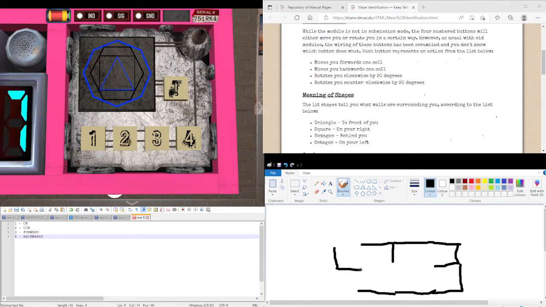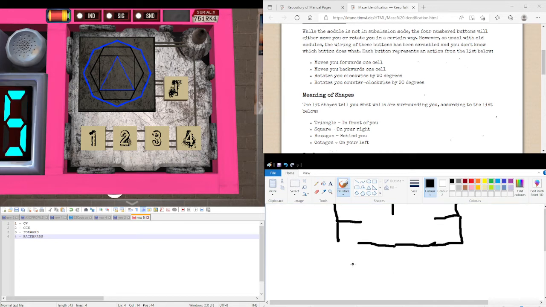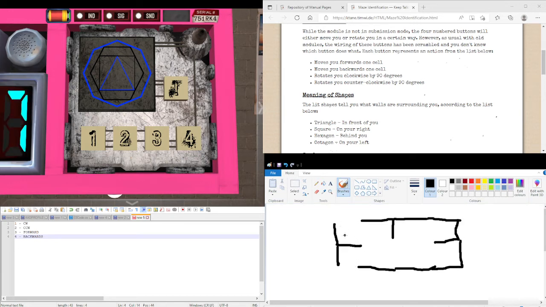So here, and we know that this is the bottom corner of the maze because only one side had a wall. It had a missing wall, I mean. So we know that this is either this or either up here or down here because they can't be in a line. So we can draw this line in immediately. Oh no, wait, it is this way because there's a gap up here. So we could draw this line in as well.